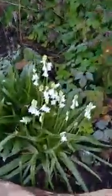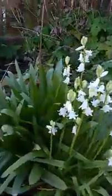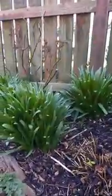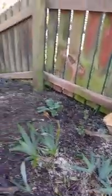Here's some more of these lovely white hyacinths. I've actually got to move this bunch somewhere else. Right next to them, and over here and here and here are lots of blue ones, and they're gorgeous when they come out en masse, so you'll see that soon. What else have we got here? Iris, not quite woken up yet, but you can see this is the area that's been changed because there was a tree here that we removed.